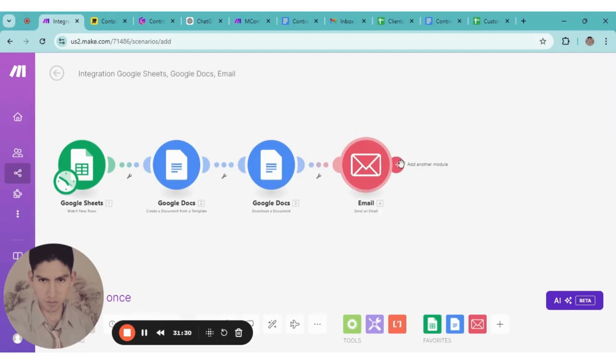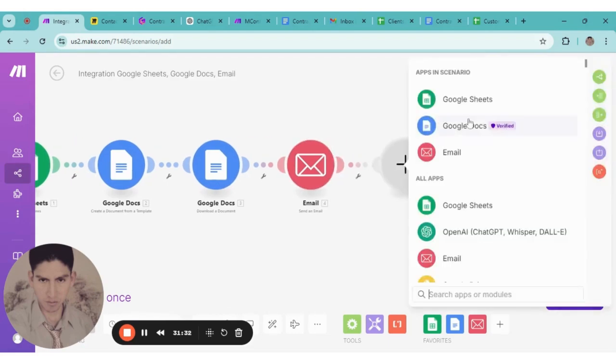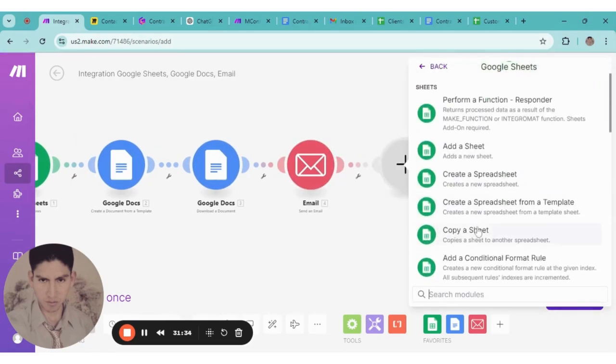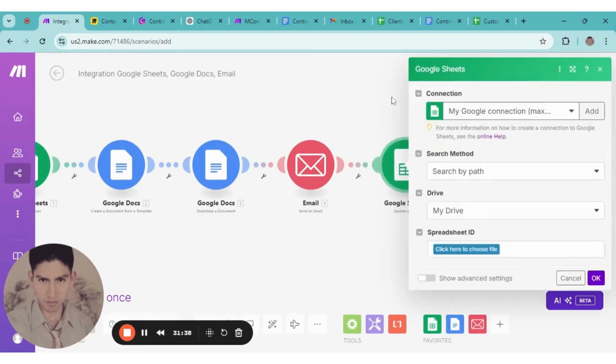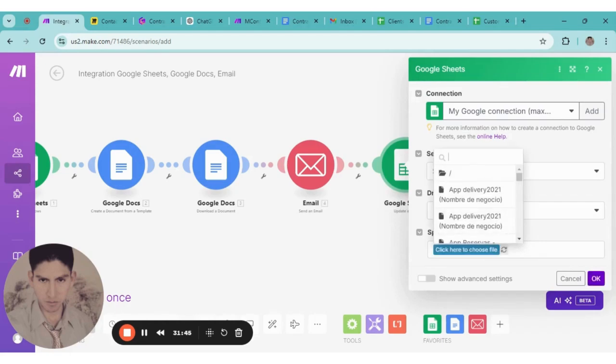Now, in this last part, I'm gonna add an update the row from the same client.